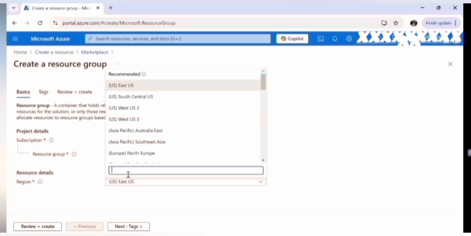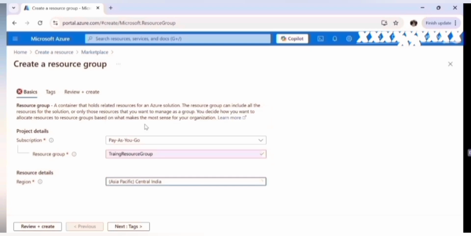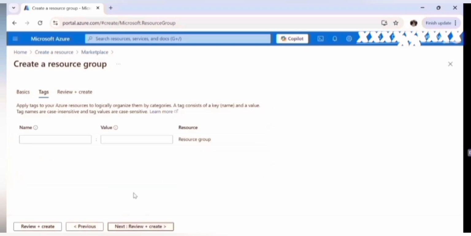Currently I am in India, and the options are Central India, South India, and West India. Since I am in Delhi NCR, I have to click on Central India. Then I have to click on the next, Tags.